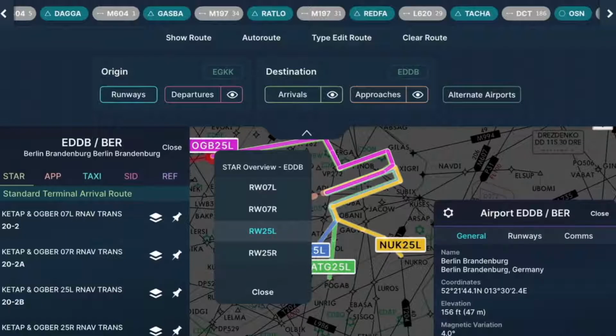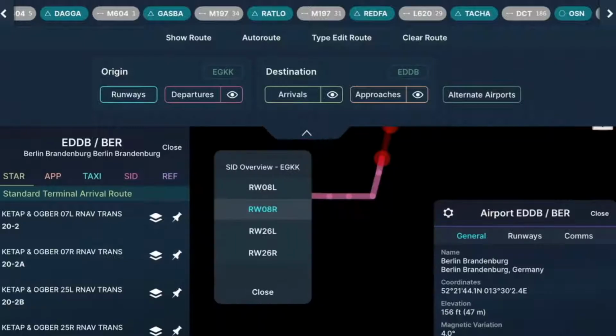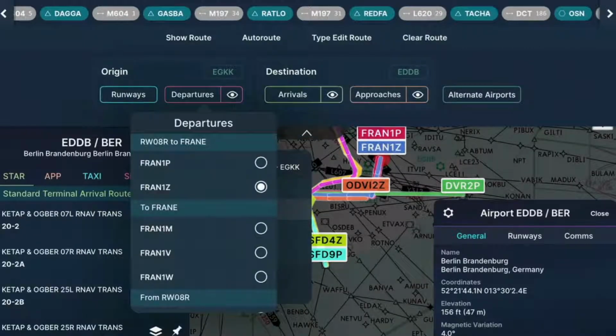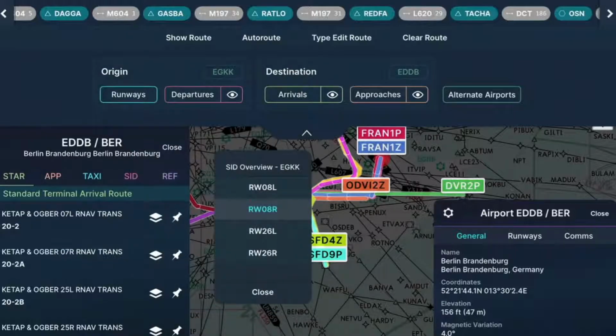Was it 25 right? No, 25 left. So select that, and can I select that? That's what I want.